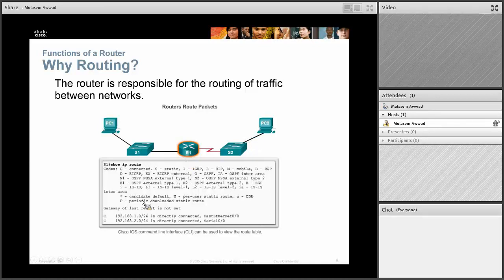Now, typically, this is a routing table. When you type the command show ip route at the privilege mode, it will display the routing table for you. What this is saying: the letter C means that it's a directly connected network. 192.168.1.0 with /24 is directly connected to FastEthernet 0/0 right here. And 192.168.2.0/24 is directly connected to Serial 0/0/0 right here. And then it goes outside. Which means if a packet comes in and it's destined to this one, it will send it right here.